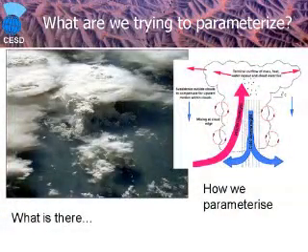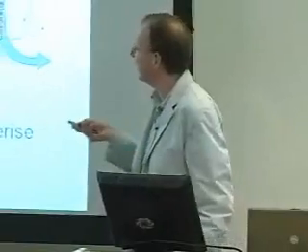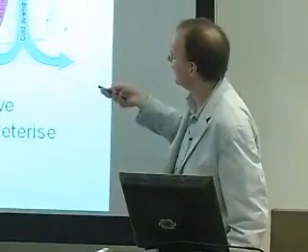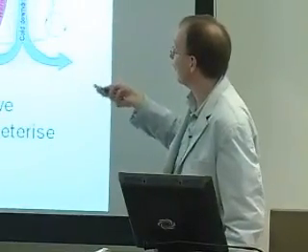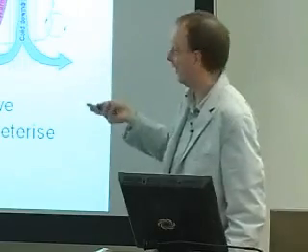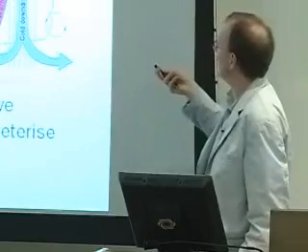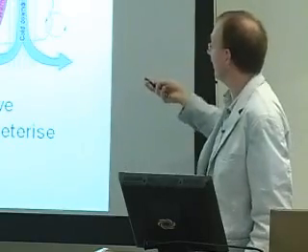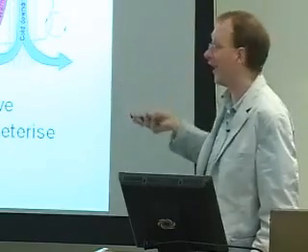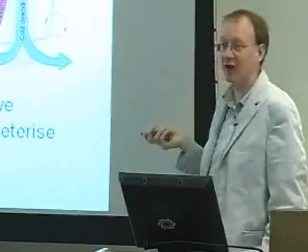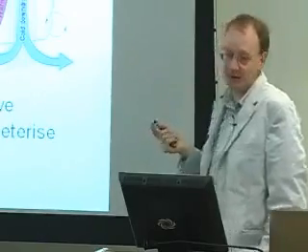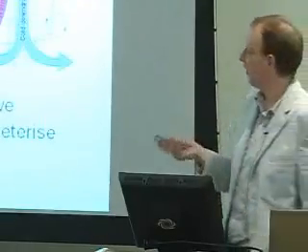So, and in general, the parameterizations are simpler versions of reality. So this is a satellite image of some large-scale thunderstorms, I think, over the tropical Pacific. And you can see there are lots of things going on in there. And typically, the way this would be represented in a model is this kind of thing. So the sort of much simpler version of that, because this has to be represented in terms of the large-scale flow in the model.